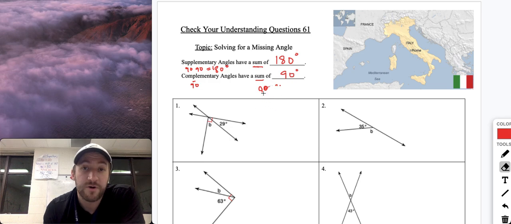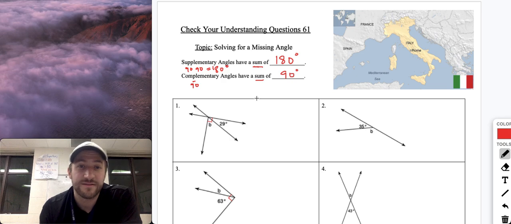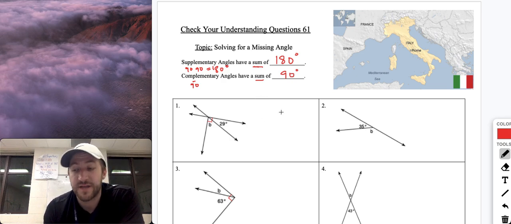All right, regardless, we have to remember supplementary angles add to 180, complementary add to 90, because that's going to help us out here. So let's go and find these missing angles. So we have a right angle here. We know that red box represents a right angle, and right angles are 90 degrees. So we have B right here. We don't know that missing side right there, or that missing angle right there. We know the other one's 29.